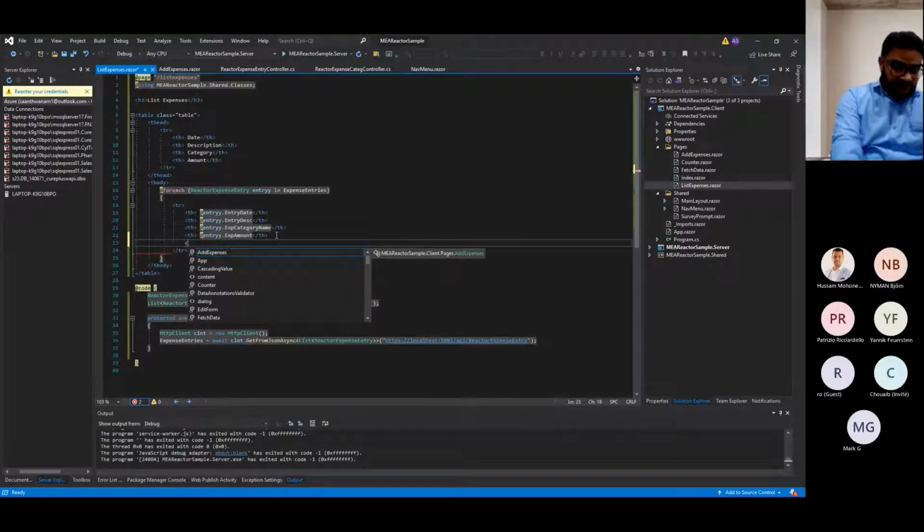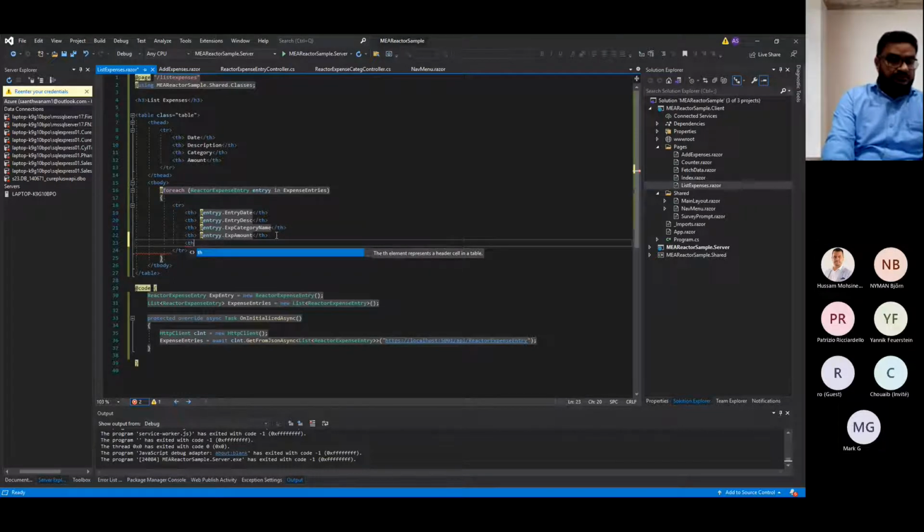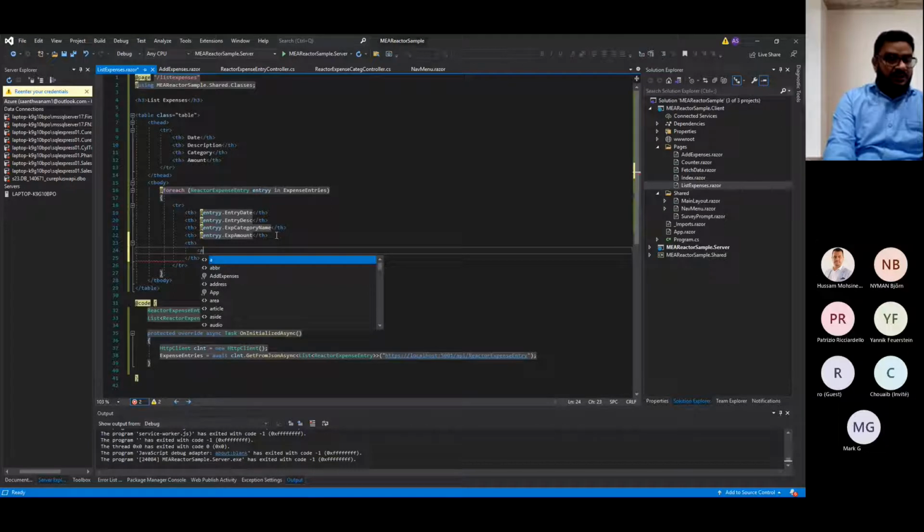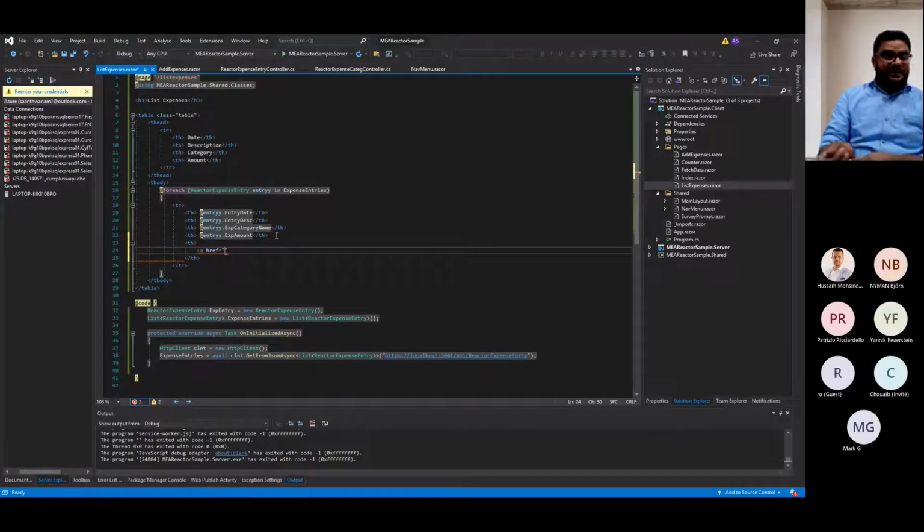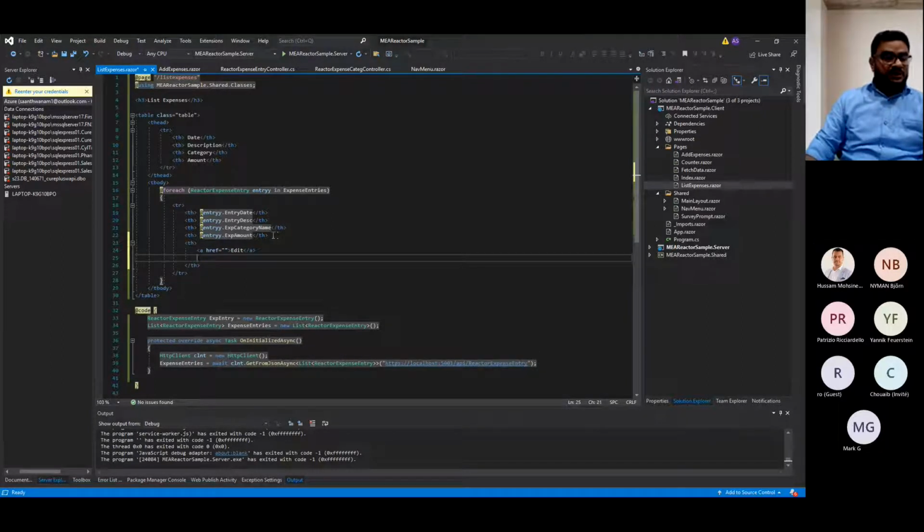Here we will have the href into the edit and delete page. So we will give that. Edit, in a similar way, and we will give another one here.